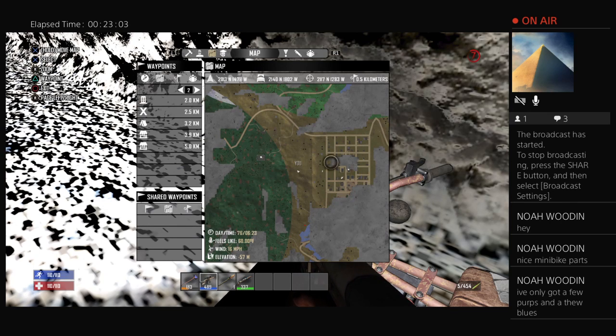Yeah, we started out. We actually found the mini bike really early in this world. I think it was like day 11, maybe. We found the mini bike schematic. We were searching around this town here to the right, and we found a bunch of wrenches. So we just started wrenching everything down, and we wound up getting tons and tons of bike parts.